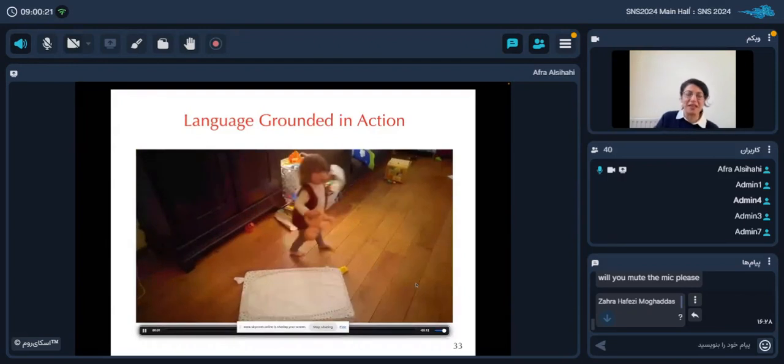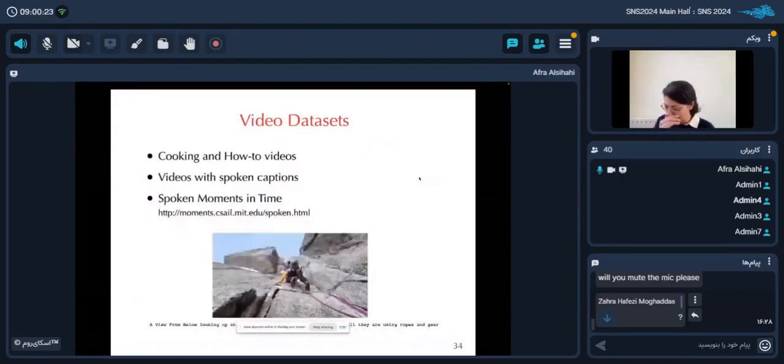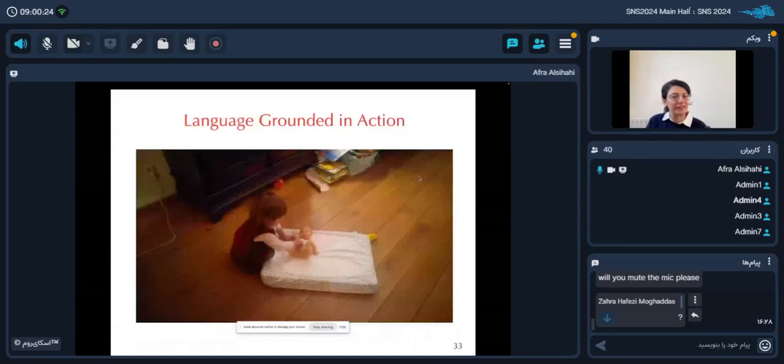Okay, I better stop here because the conversation continues about the details of this process. But what I hope you noticed is that it's not just one image here that is informative. It's the whole action and the interaction during this action that seems to be giving feedback to the child to learn the right vocabulary for this particular context.